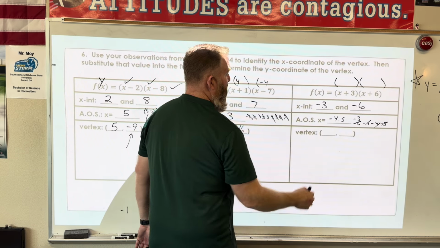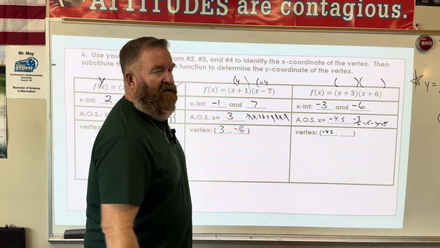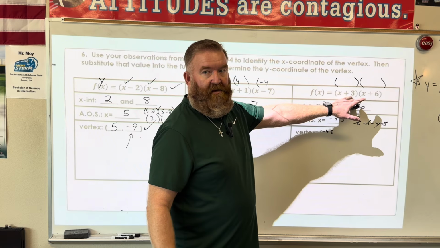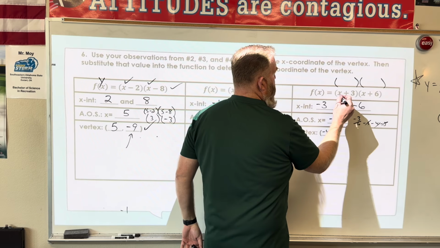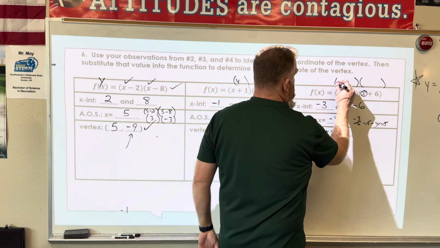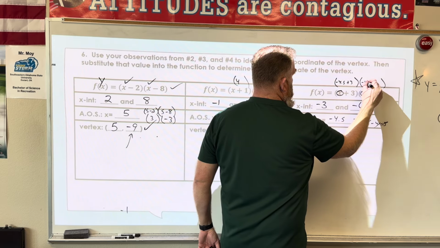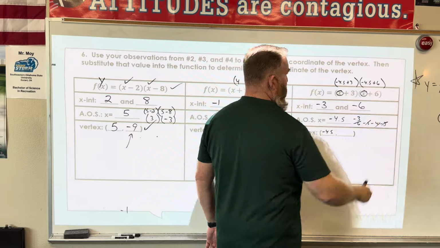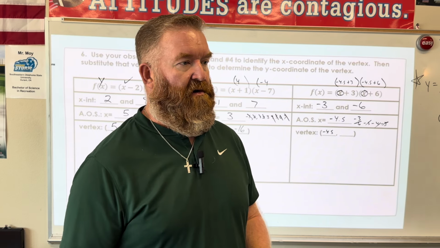All right, so if -4.5, let me give you a little tip I was just talking about while we were paused. If you know the equation, I can actually use my calculator and just type it just like that, but instead of saying x, I'm just going to put -4.5. So you can go -4.5 plus 3, and then close your parentheses and go -4.5 plus 6, and you hit enter, it will give you the answer because it's going to multiply it for you.